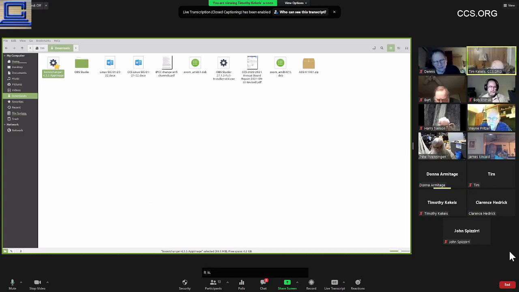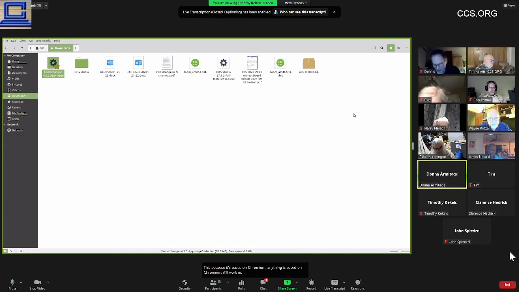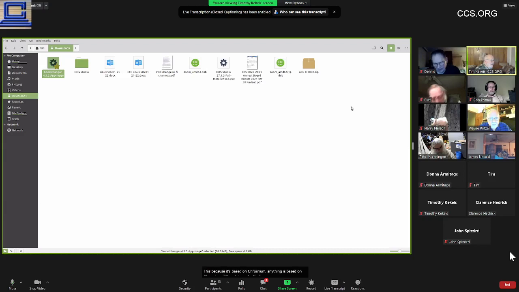Well, probably. Real quick, that Marvelous Suspender, I was able to add that to the Brave browser from the Chrome store. That's because it's based on Chromium. Anything that's based on Chromium, it'll work in. Under Firefox, I'm not sure if it's available there anymore.